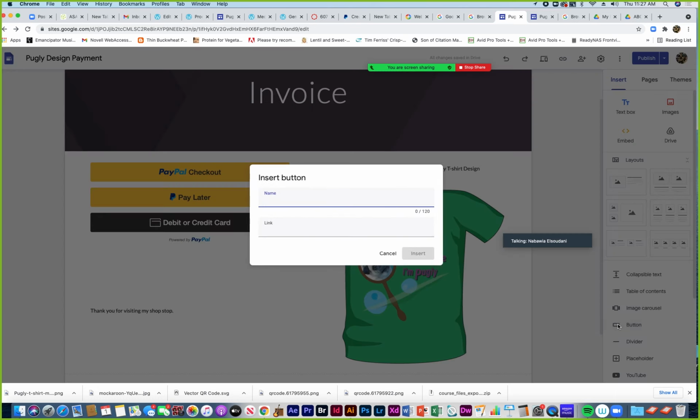Let's see, button. Okay, I want to try the button to be called return to, my site was called, what's my site called? It's called Bright Bloom Graphics. And then I need the link to Bright Bloom Graphics.